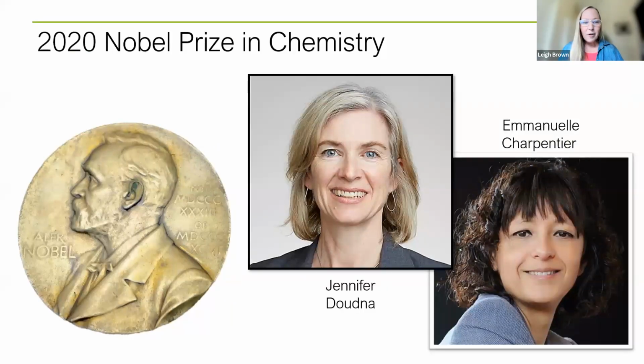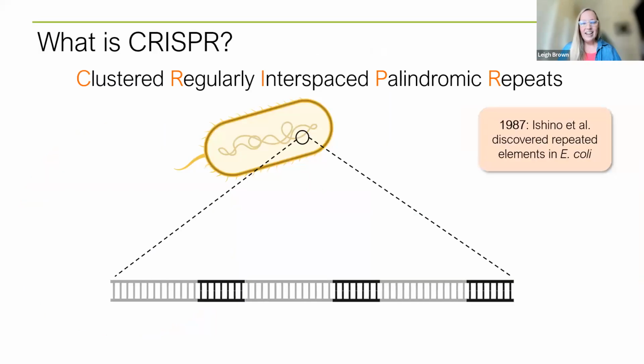So this got the Nobel Prize in 2020. Jennifer Doudna and Emmanuel Charpentier were the researchers who built on a whole legacy of other science out there, right? So we'll walk through some of that science, but they were really the first ones to show that we could use CRISPR, which was found in bacteria, as a way to edit human genes. And so that was really pretty groundbreaking, right?